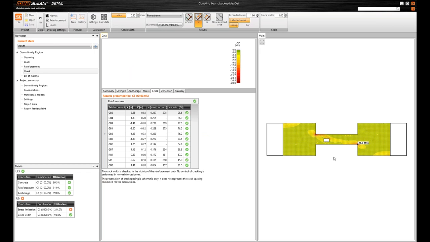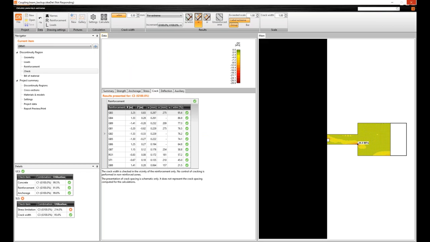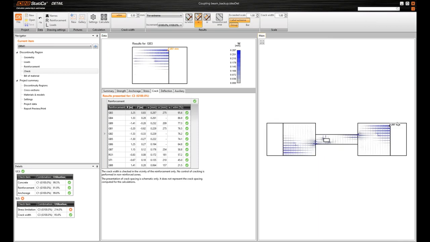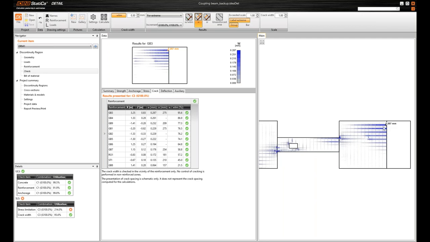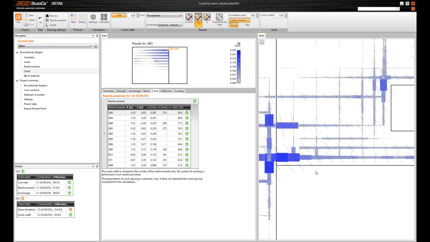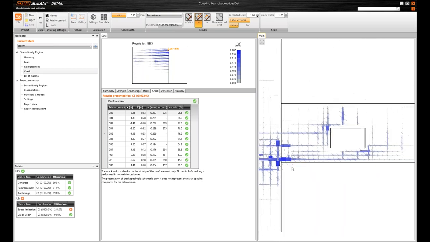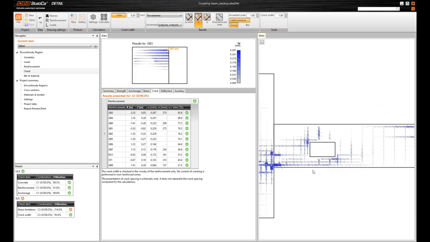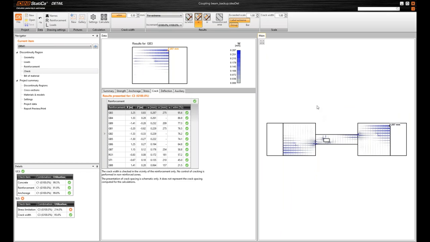So this is the crack width check, where I can see the exact value of crack width all over the structure. Again, the critical value of the check is in an area which is not interesting for us. So once again, I can use the thorough results, and I can see that the highest value of crack width is approximately 0.19 millimeters. If you want to change the critical value or the limit value of a crack width, you can do that in the top ribbon under crack width. You can override the limit value to whatever value you need to use for your design and code check.